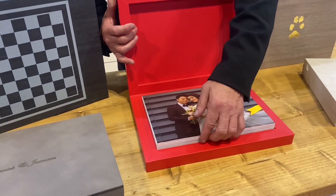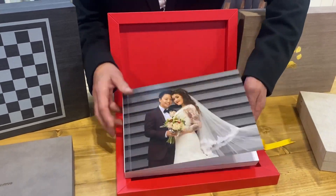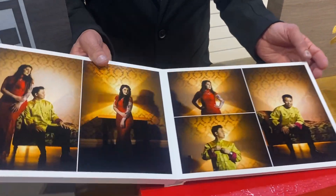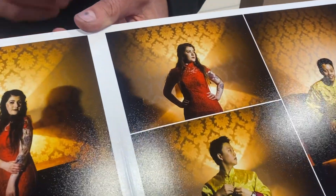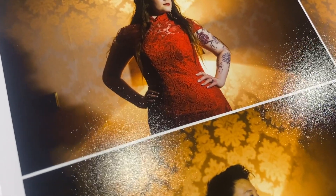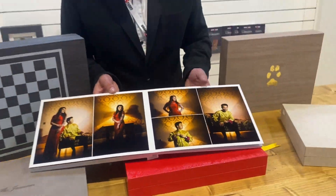You can see it's a standard 30 by 20 album. I'm just going to lift this out and open up the album to show you — inside the album itself you can see where we've replicated the lace from Sam and Holly's wedding. So the lace of her dress, and in the actual album itself we've replicated this in gold too.